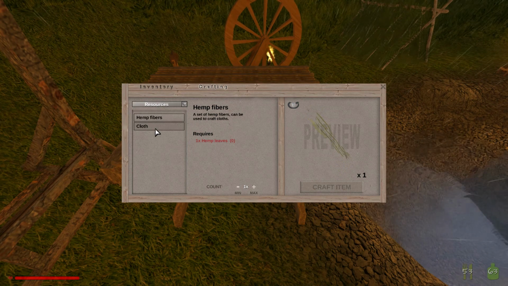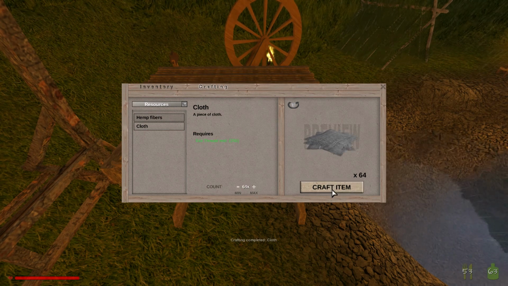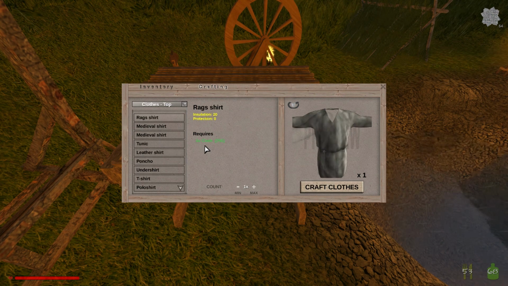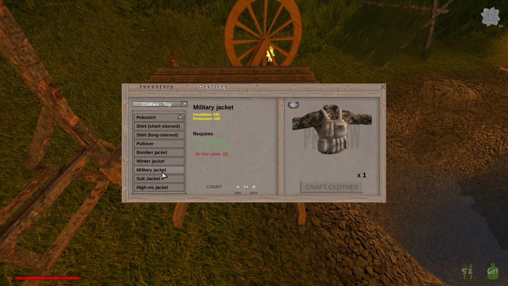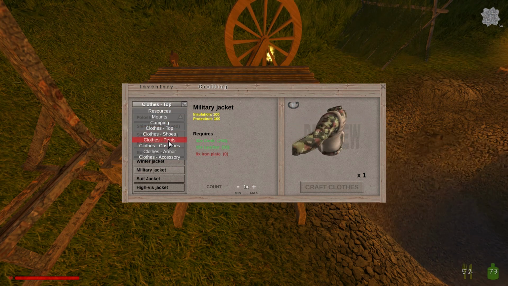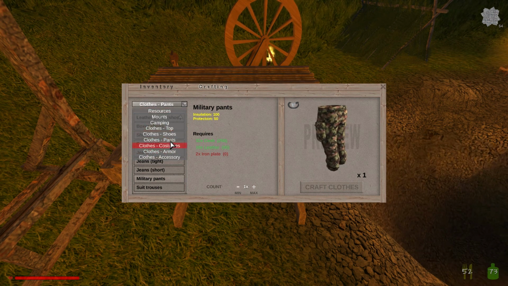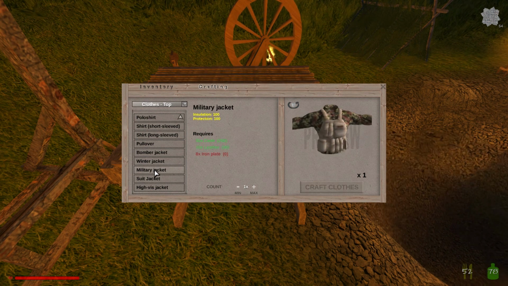Now what I want is to make cloth and max, that's 64, and then let's see a top. We don't want more rags, no, we want a military jacket. But that also needs 8 iron plates. Let's see at the pants. Military pants. That needs 2 iron plates. One more time. 2. And 8. That's 10.